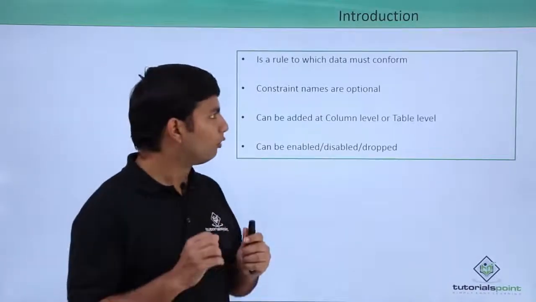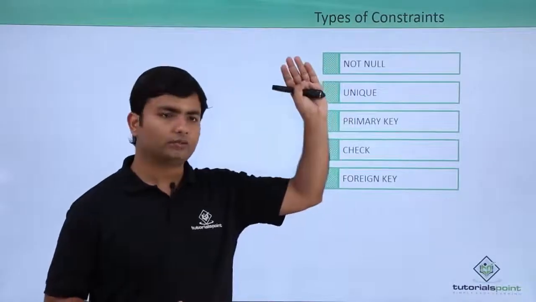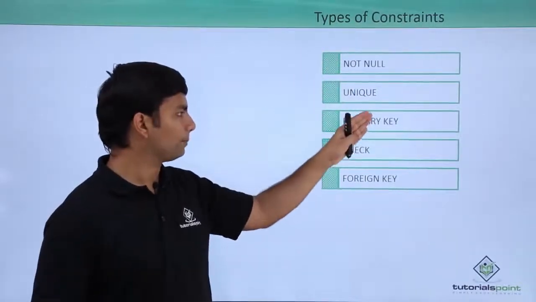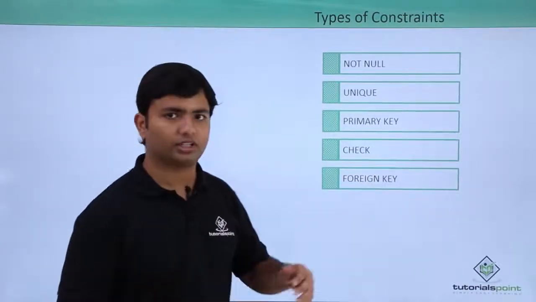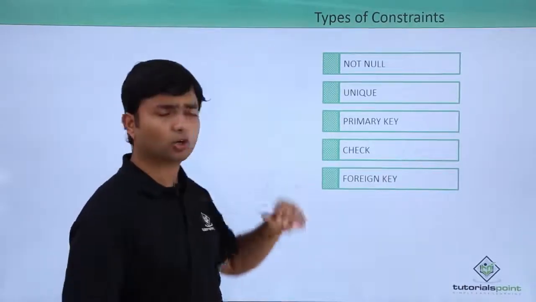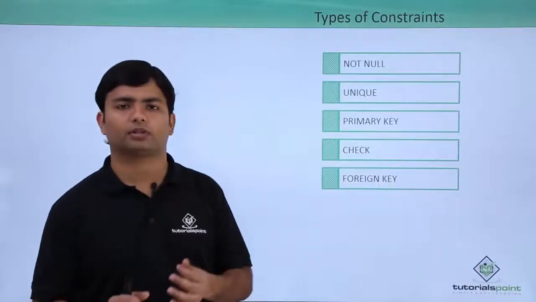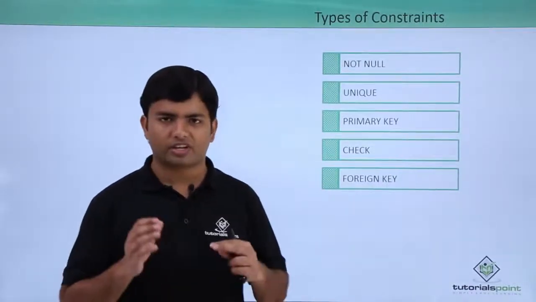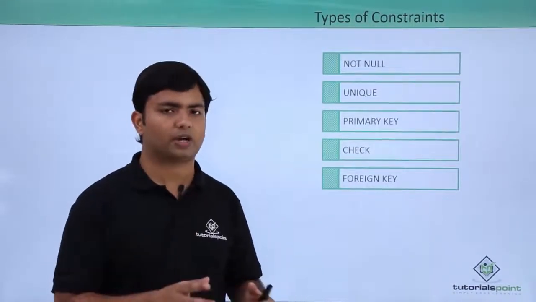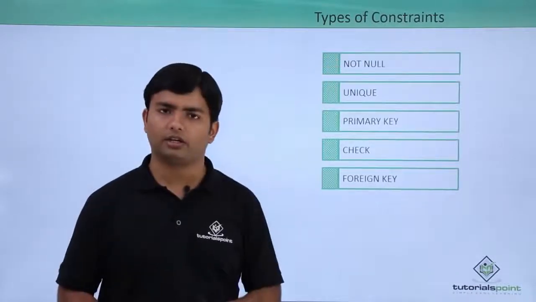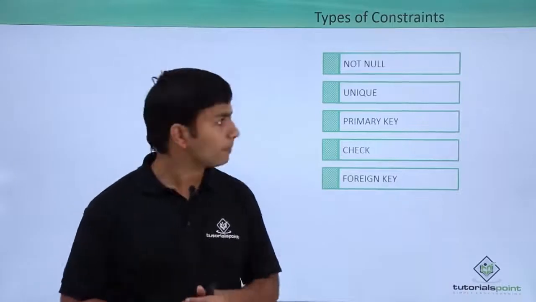So let's see what constraints are available which we can add. Here you can see null, unique, primary key, check, foreign key. These are the major constraints. Let's check them individually. The not null constraint ensures that a particular column will never accept a null value. For example, if I have an employees table, they must have a name. So on the column called first name, I can simply pass the not null constraint so that every time you are entering a new record, you must pass a name.